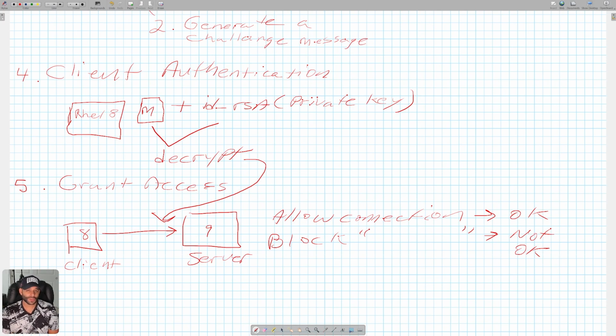Now, for those who don't know, this is what we call asymmetric encryption, or sometimes you'll hear asymmetric cryptography. And what does this mean? It means that you have one key in order to encrypt and only one key in order to decrypt. So now that we know that the private key never leaves the client and the public key can be shared with everybody, so even if your public key gets compromised where it was sent to somebody that you didn't intend to send to, that still doesn't matter, because without your private key, you can never have authentication. And this is the gist of what is happening when you're using SSH.